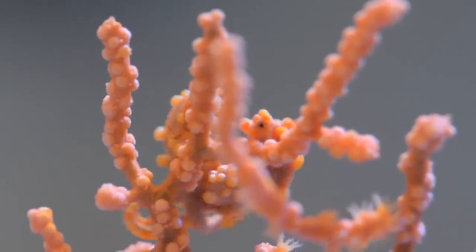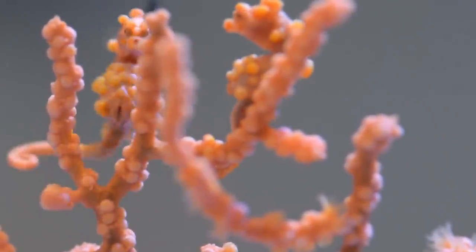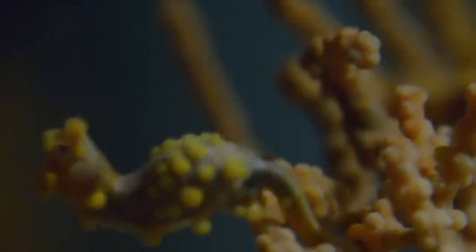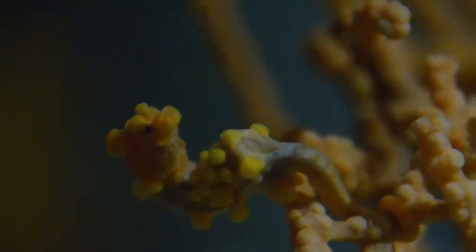They like it pretty well — they've been breeding, so that's kind of an indication of happiness. And then all of a sudden they started producing babies. The male gave birth to babies in captivity, which is amazing and something we couldn't have predicted to happen. The challenges in keeping and displaying them: the first is that they're very small, so you've got to get them food, and you've got to make sure they're eating. They eat a lot of tiny, tiny foods that we have to keep alive, find, and be able to grow here ourselves.